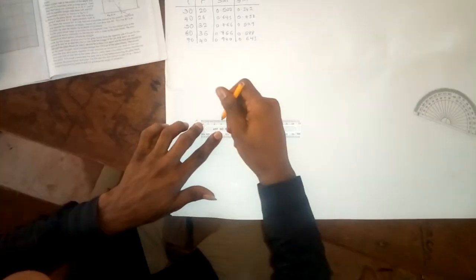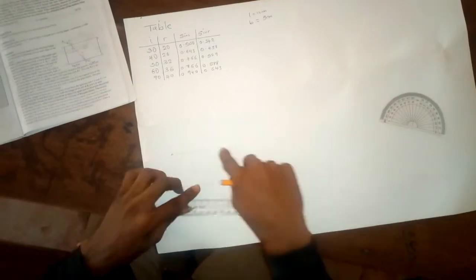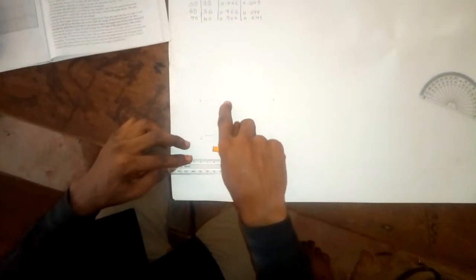So I'll be drawing my normal. Let's say this is where I have the points. My normal is going to be located at this point, and that's what I'll use throughout. Not that in the first one I draw my normal here and the next one I draw it there. If you're maintaining 3 cm, let it be 3 cm for the whole of the experiment.